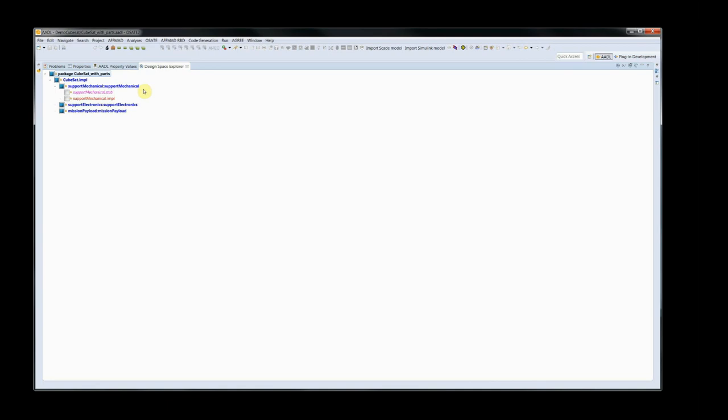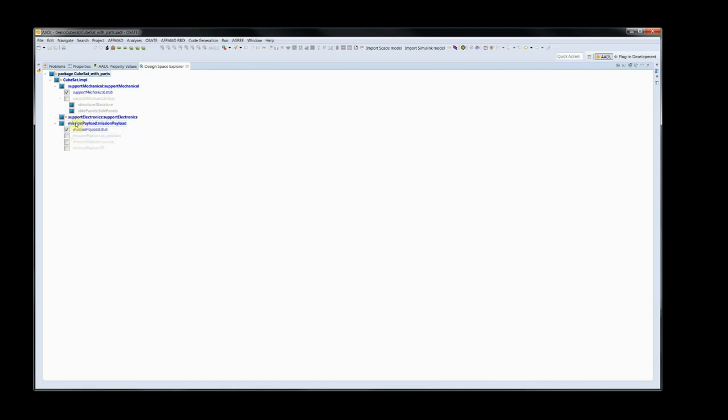So for example, for today's analysis, we're really interested in solar panel generation, and so we really don't want to have to go all the way down the mechanical tree and pick out structure components and things. So what we can do is just select the mechanical stub, and that'll essentially give us generic properties for that entire subsystem. I want to do the exact same thing for the payload and select a payload stub.